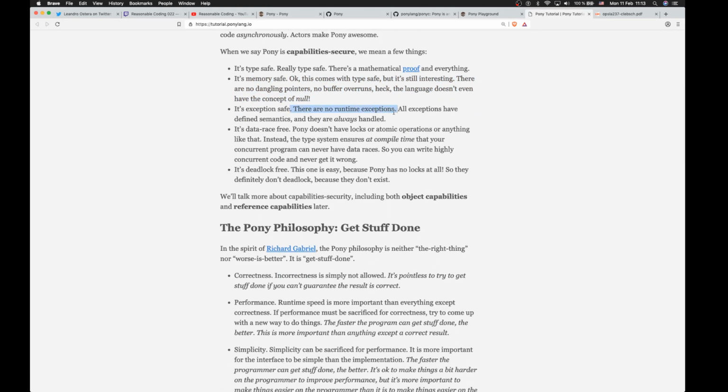No runtime exceptions, thank you so much. Data race free. No locks or atomic operations on anything like that. Instead, the type system can ensure at compile time that your concurrent program can never have data races. Well, right. This looks really good.